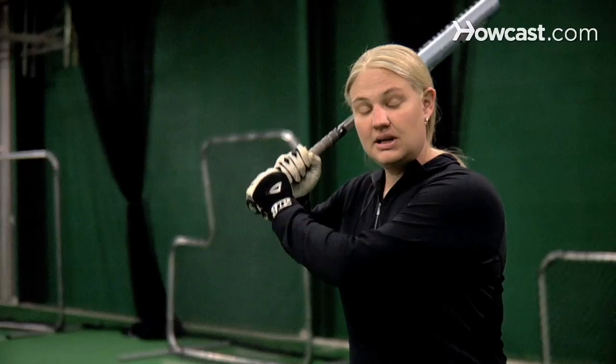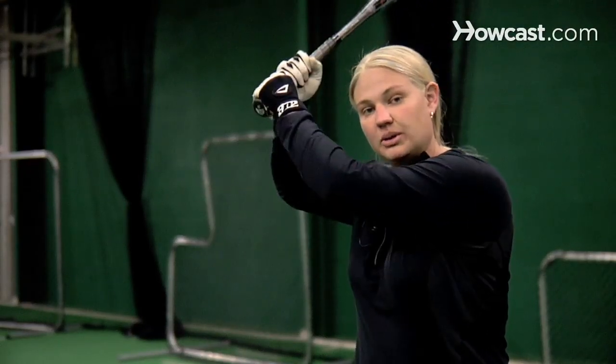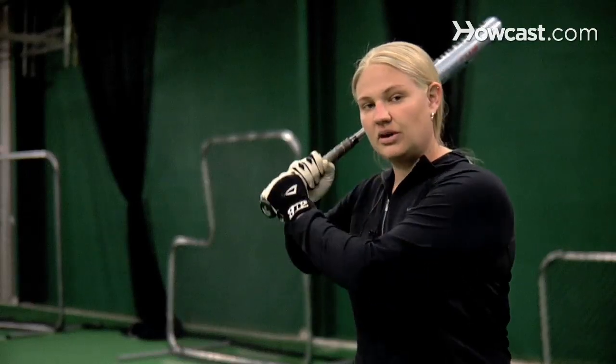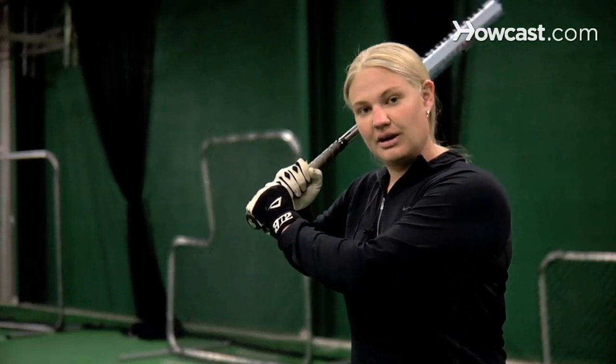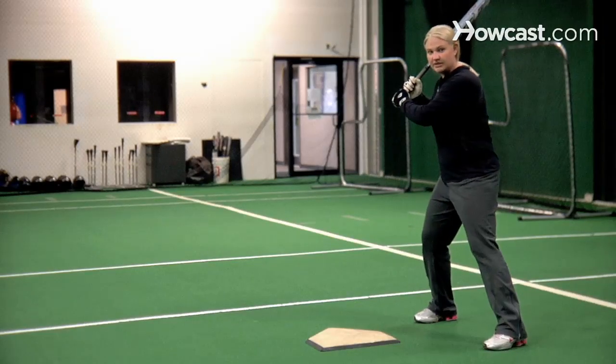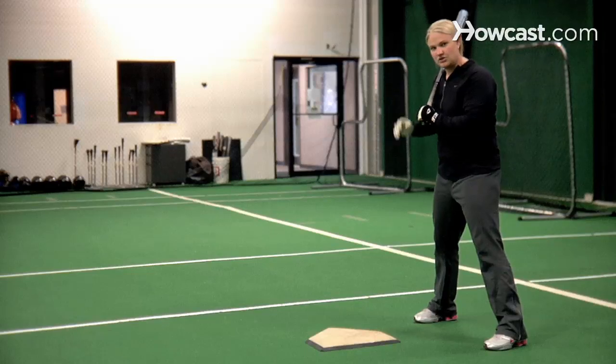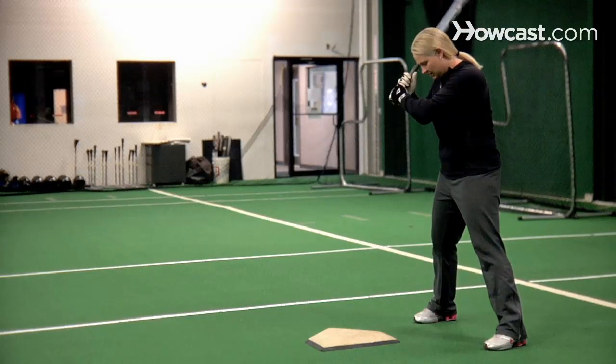My hands are going to be somewhere near between my ear and my shoulder. I don't want to be too high and I don't want to be too low, so comfortably right in this area. My next step is to get my load. The load is where we get our weight shifted back slightly. This is what's going to help us create that power and that drive into the ball.